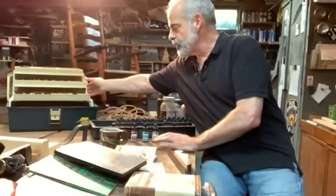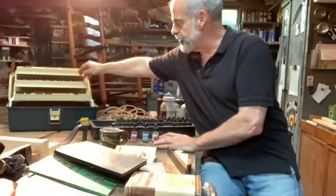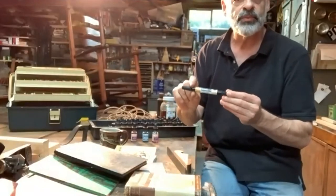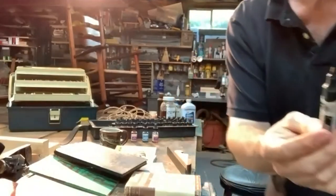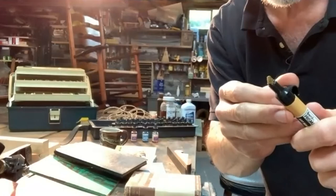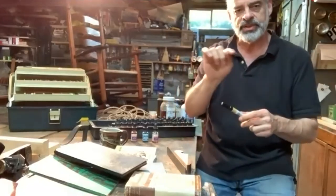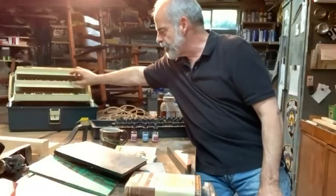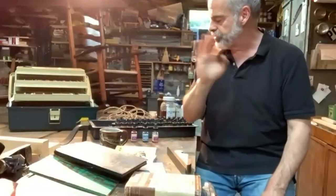And then this is my magic marker box. In here, I have probably 50 different magic markers of different tints, and they're Prismacolors, and they're great art markers because one side is fine and the other side is a broad marker. So this is the little point, and then on the other side is the broad marker point. The nice thing about these is when you're doing a little patch and you need to get the grain line to go across right, I'll use these to draw in the grain. And there's like five different browns. So you can really do rosewood or maple, different things to blend those together.